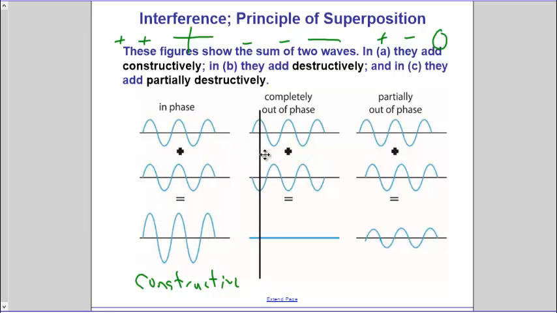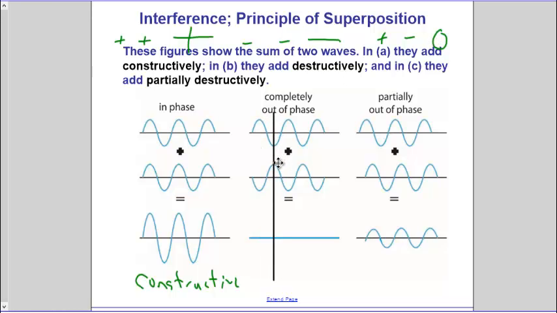Now if we come over here and look at this wave, these waves are completely out of phase, meaning that we have a positive amplitude combining with another wave in the same time and or space that has a negative amplitude. This would be positive 1 plus negative 1 gives us nothing. So a wave of 0 amplitude, positive and negative gives us nothing.